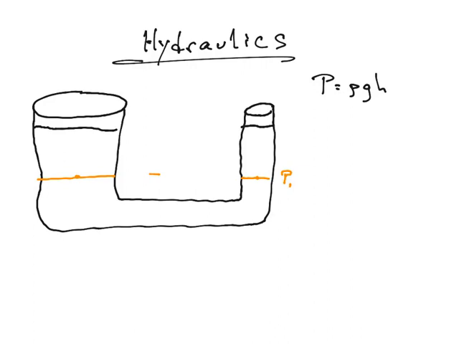Let's call it P1. And if we choose a different depth, let's say the surface, at the surface there's some other pressure, P2. But everywhere at that depth, it all feels the same pressure. It turns out that if you're at the surface, then the pressure you feel is, of course, atmospheric pressure, P atmosphere, because it's in equilibrium with the atmosphere itself. The atmosphere is pushing down on the fluid, and the fluid is pushing back up, and so they have the same pressure. But the deeper you go, the more pressure you feel.